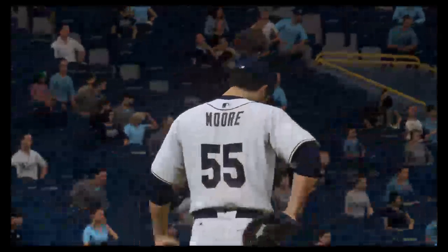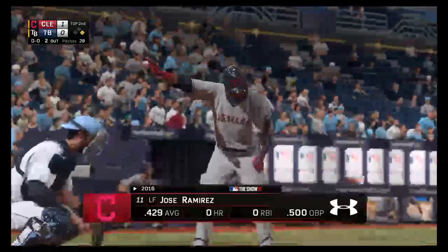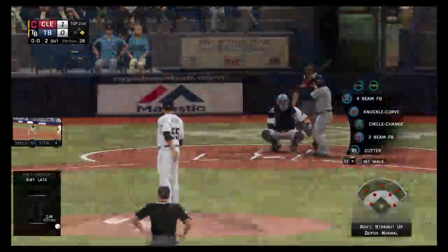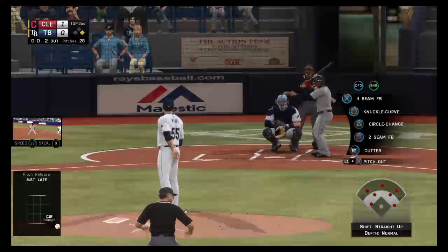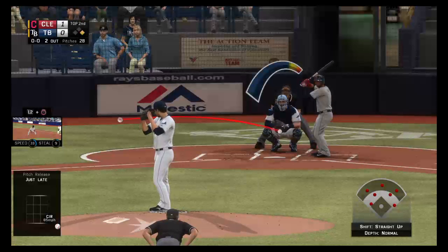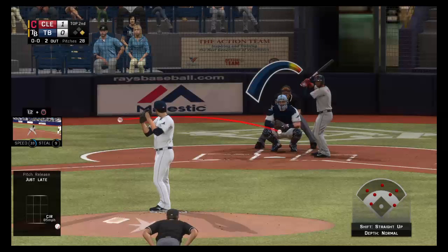Batting 9th, the left fielder, number 11, Jose Ramirez will dig in now, hoping to perhaps make him pay for the 2-out walk. Yeah, nothing going on earlier in this inning, but a chance to make some noise right here. Those kind of walks often seem to come back and bite guys somehow.